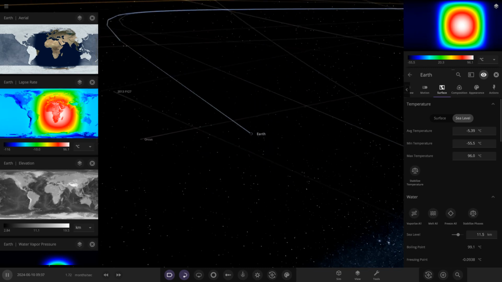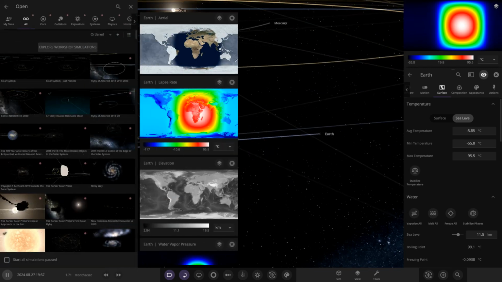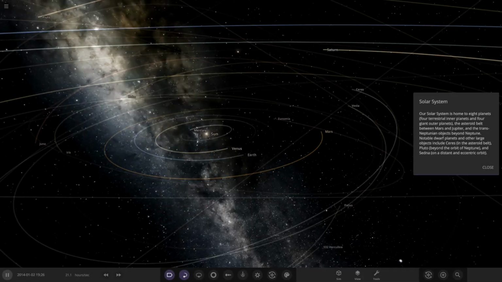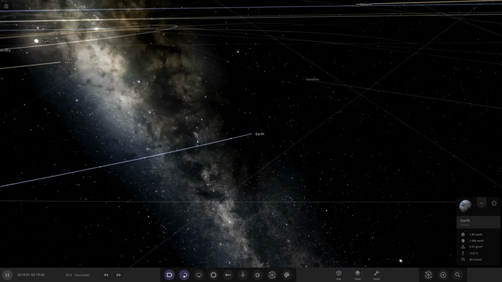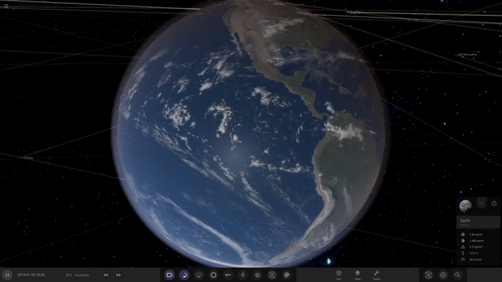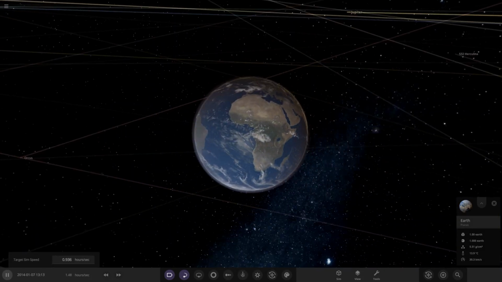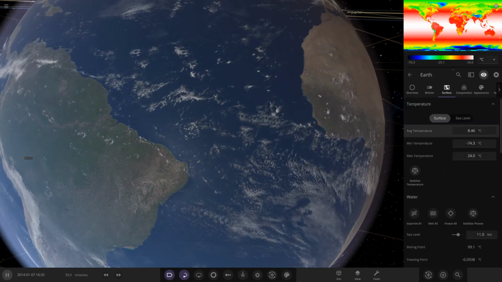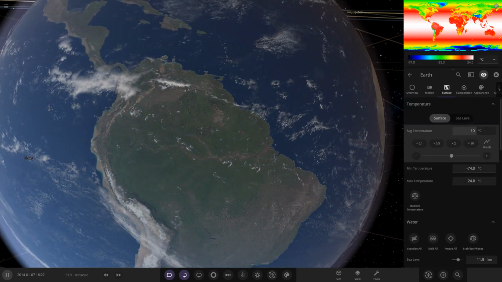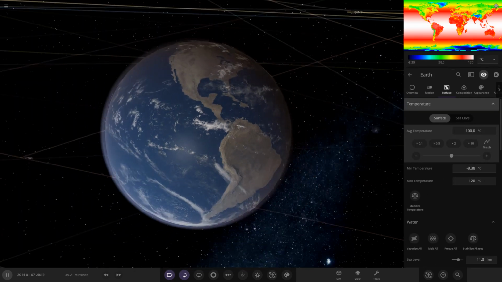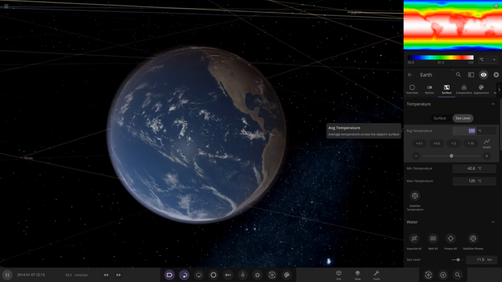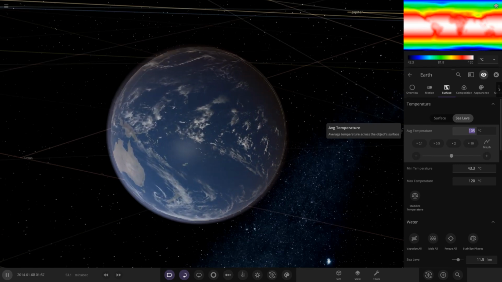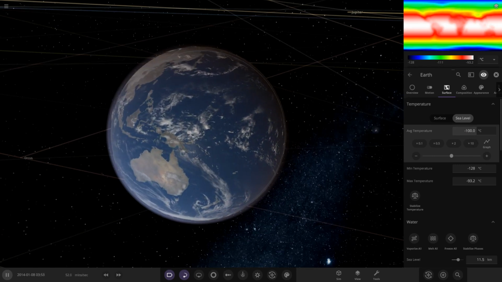So that's pretty cool. Let's go into just another fresh simulation now. So I want to have a little play with the water. So let's try and have the Earth extra hot, but then make the water colder, and vice versa. So, all right, there we go. Surface. Okay, so average temperature, let's go up to, say, 100 degrees. Sea level. What if we put this down to, I don't know, minus 100. How about that? Does that do anything?